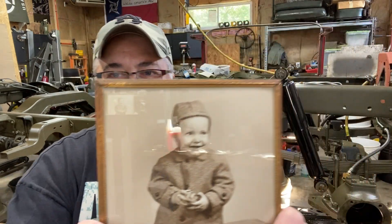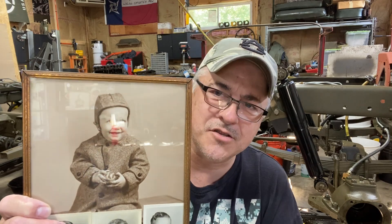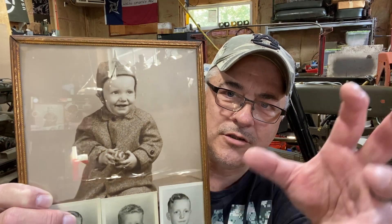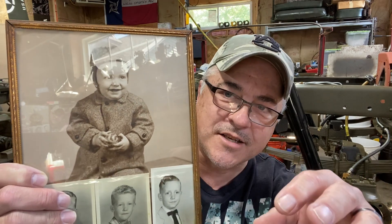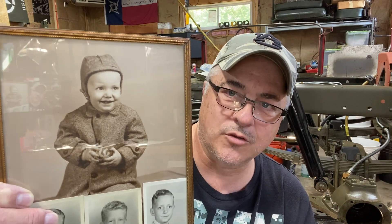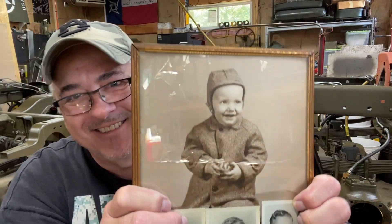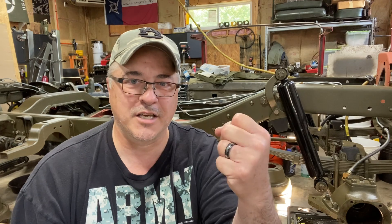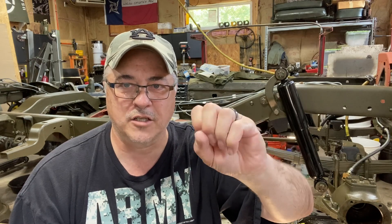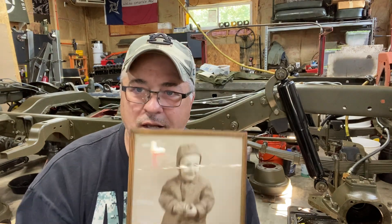This little guy right here invited me outside one day when he was changing a water pump — I think it was a Le Mans or something. I'm just a little fella watching my dad do this work, pulling off the pump, cleaning it, getting the new one, putting the gasket on and bolting it back up. That is how I got exposed to turning a wrench — from this guy right there. You never know when you do something for your kids what will get them connected and bonded into something they like. We were involved in sports, t-ball and whatever — we got little exposures to things that helped us develop our interests.